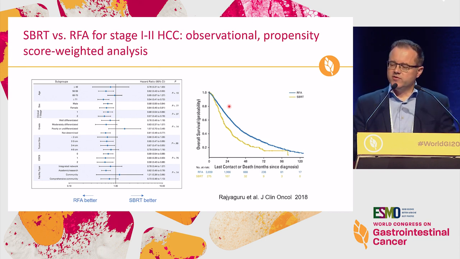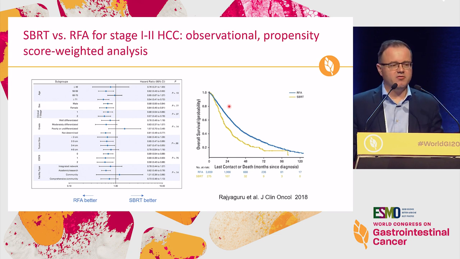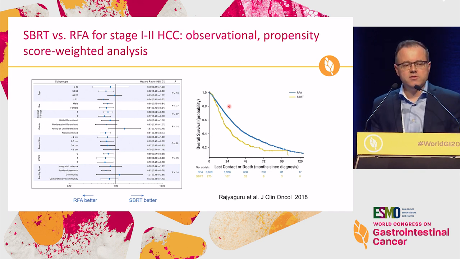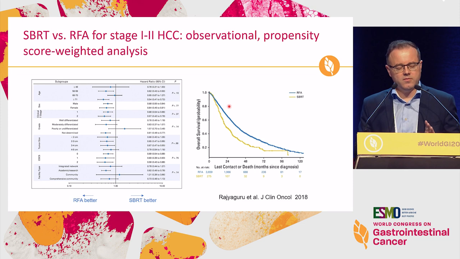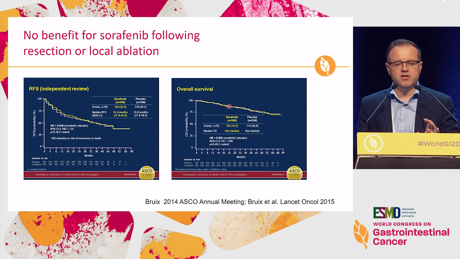What about external beam radiotherapy? I have to say this is a disappointing story. Some series clearly show the power of the technique, but when you look at this observational propensity score analysis from the National Cancer Institute, there seems to be no real benefit — even RFA seems to do better. It is in the ESMO guideline as an option for patients who are not good candidates for ablation, but the evidence to put this in first line as an alternative to RFA is really not there.